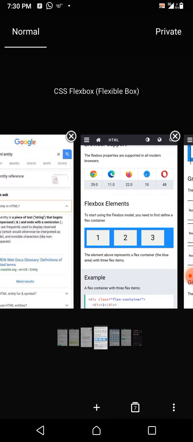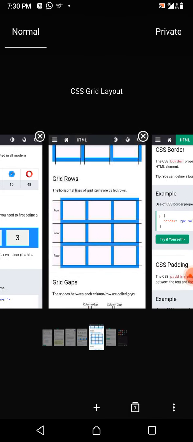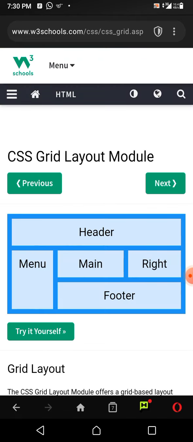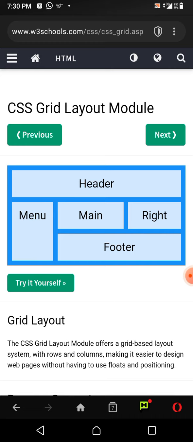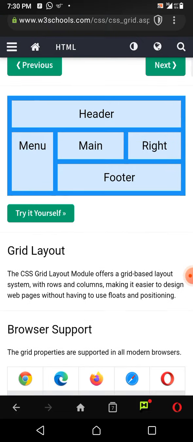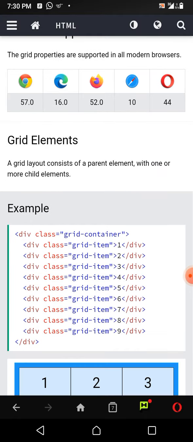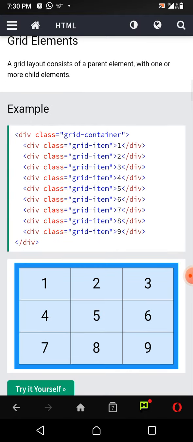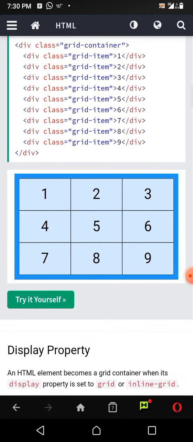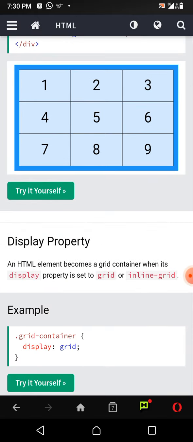Alright, now I'm going to move into grid. Grid is just like Flexbox, but the thing about grid is it has so much code, so you need to understand what you are about to do and what you are doing. Grid can be used to create a header, menu, right, footer. It can be used to create so many divs, but you need to understand how you place it. It works exactly as Flexbox. They are just brothers, siblings, so you have to understand how to use it and the different ways you can use it.